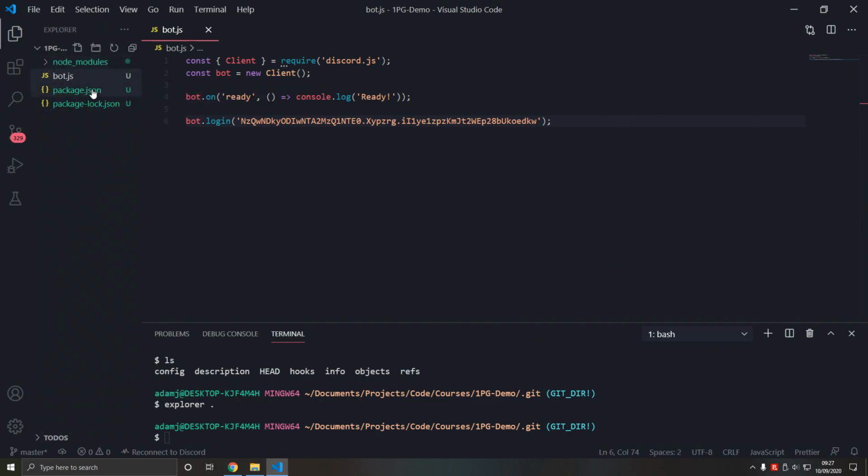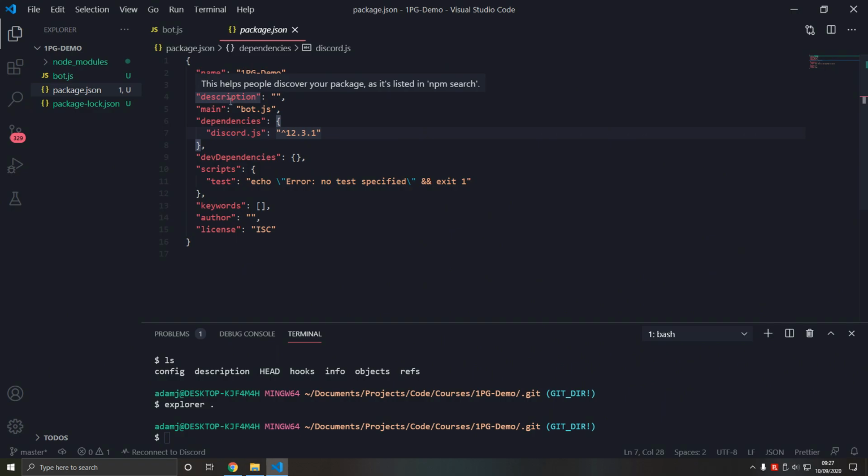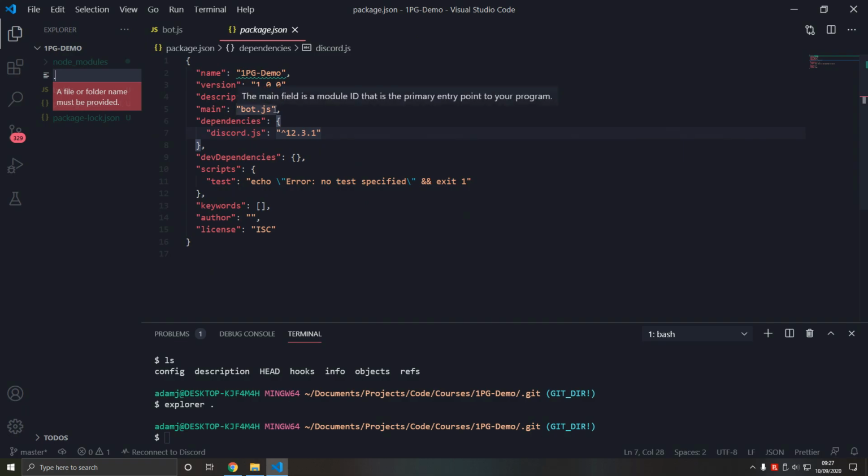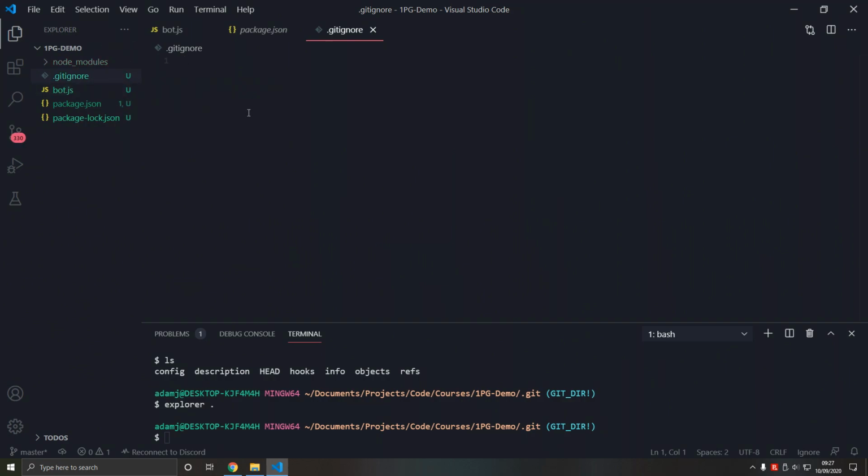Why use package.json? Well, it allows us to install packages. So why take our node modules with us if it's so big? We don't even need node modules within the code history, because package.json handles that. So we can just add a .gitignore file. Now .gitignore simply specifies which files not to add in the version control in the repository.